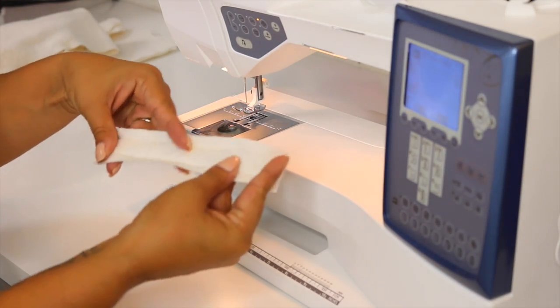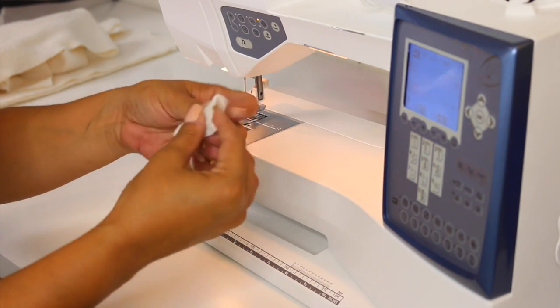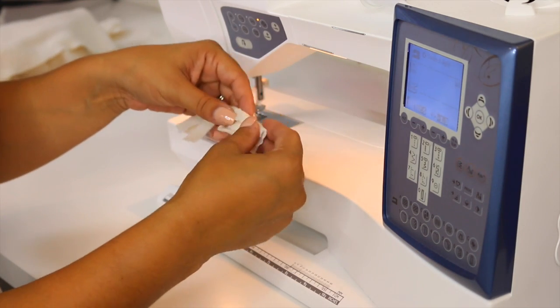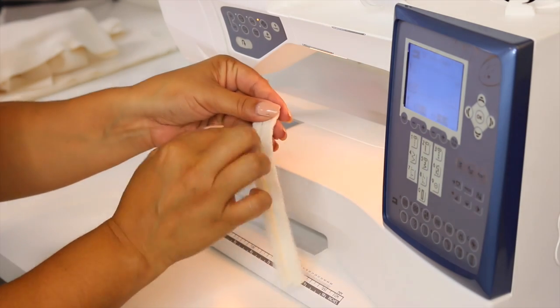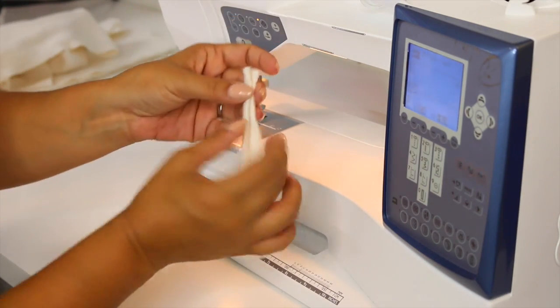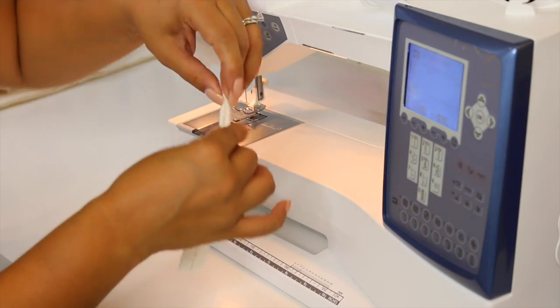Now you should have cut 2 pieces that look like this. What you're going to do is first press it in half like this. Once you give it a good press in half, you're going to open it back up and fold it again so that both ends meet the center, like this, and press it. Then you're going to fold it again, and we're going to sew close to the edge. Go slow, especially if your fabric is a little thick.